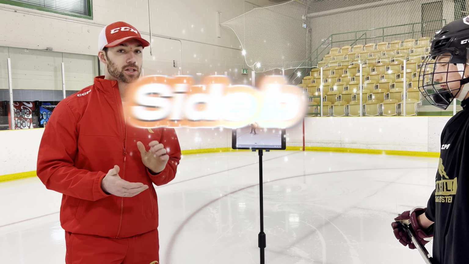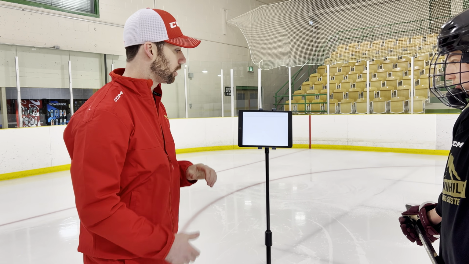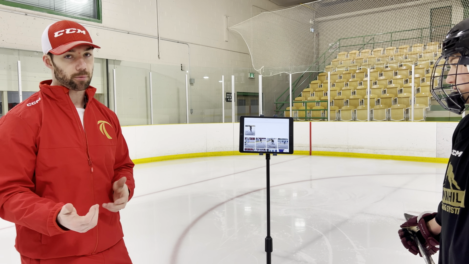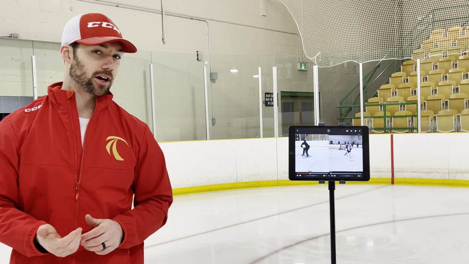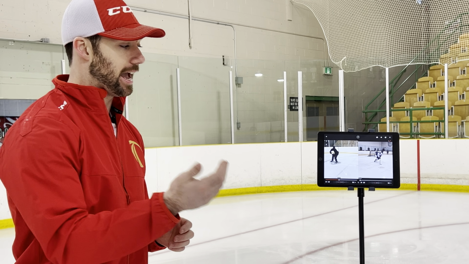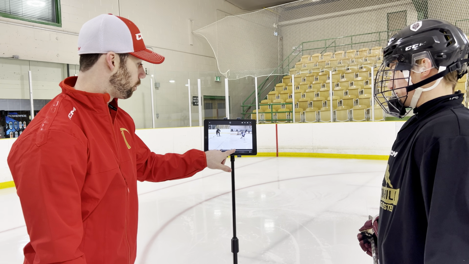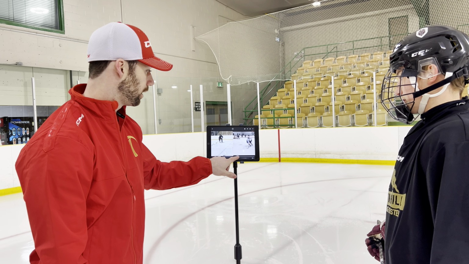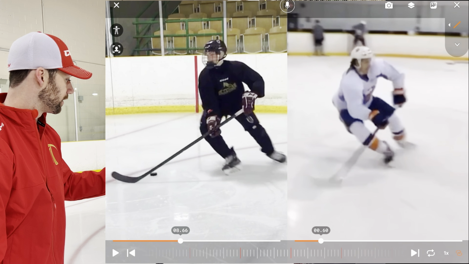And on top of this, we can do something called side-by-side comparison. So what we can do is press the button at the top here, and I can look in the Coach Now library to find specific clips that I've uploaded before of professional players performing punch turns. So what I'll do is find those clips, and we can compare side by side between a professional player like Matthew Barzal here and Caleb himself. So what we can do is link these together at the same time and watch as Barzal is punching. You're going to see that Caleb is punching at the exact same time.